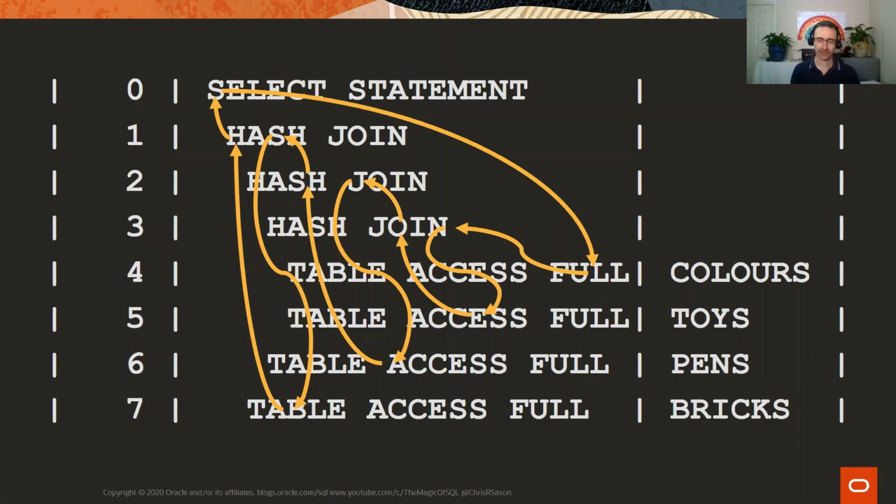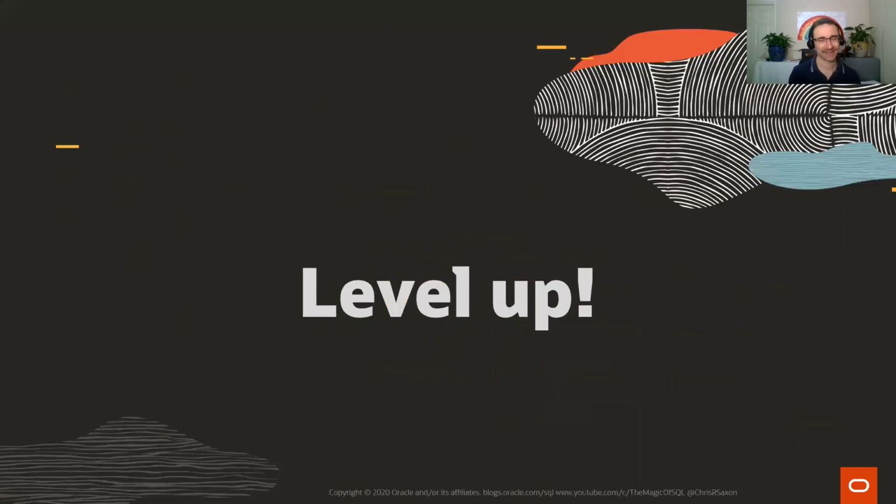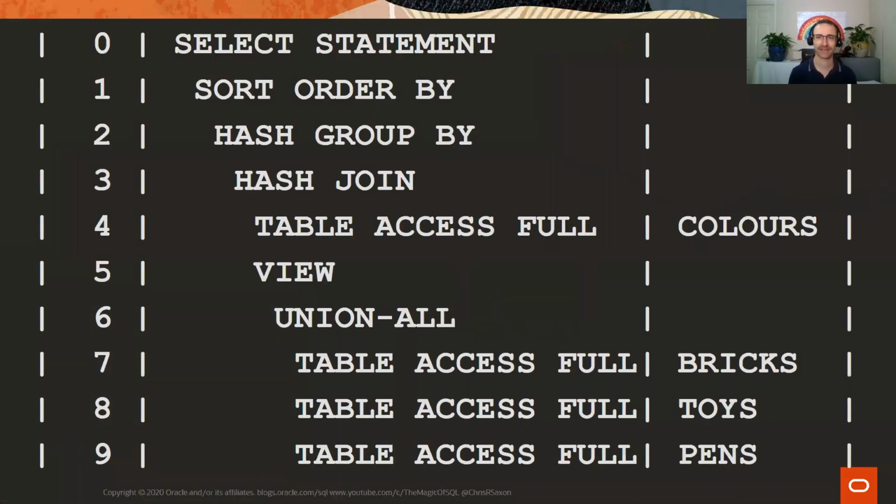So, 4-table join. Let's level it up again, and this time we will use the same 4 tables but get a very, very different looking plan. We've got something like this. Looks a bit more complicated, but the process for following it is exactly the same. So what we do is we start with a select operation, go for our full table scan of the colors table, pass them up to its parent, that's the hash join, and from there we then look for the next unvisited leaf. So at this point we need to go all the way down here to the bricks table.